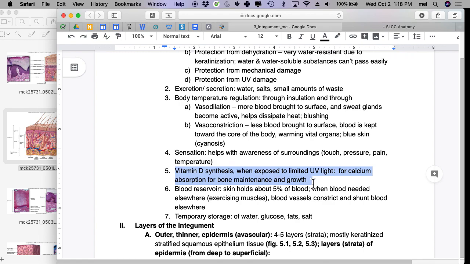And so, of course, they decided to fix the problem. No, they didn't. They decided to remedy the issue by starting to add vitamin D to a whole bunch of things that didn't have vitamin D in the first place, like milk. Your milk doesn't come with vitamin D. They added it in there. And that started right after the Industrial Revolution. Your orange juice didn't come with vitamin D either. They added it in there. And then later on, they figured out, well, maybe we should clean up the air. But Utah still hasn't figured that part out. They're like, no, you should definitely not try to clean up the air. So that's vitamin D synthesis.